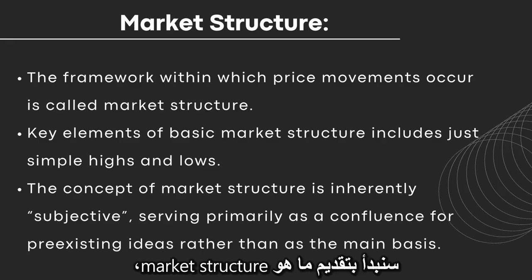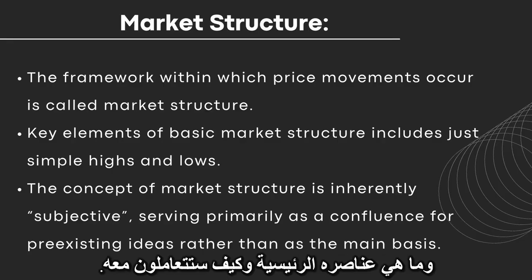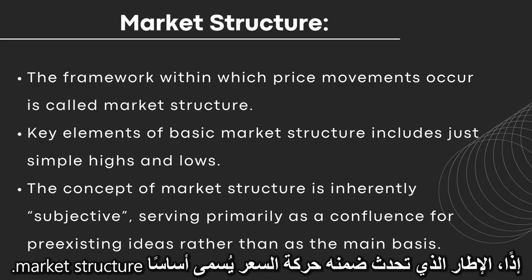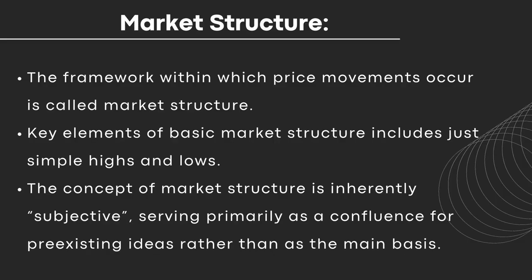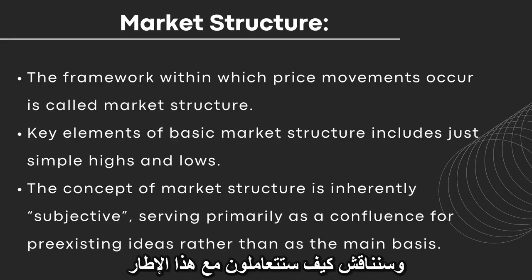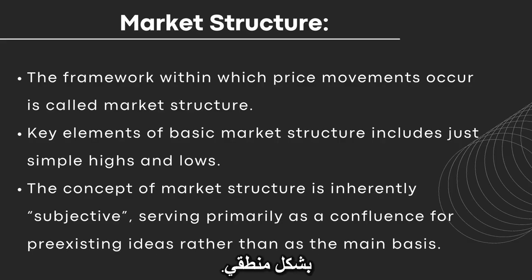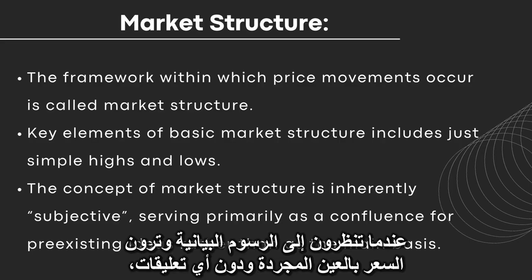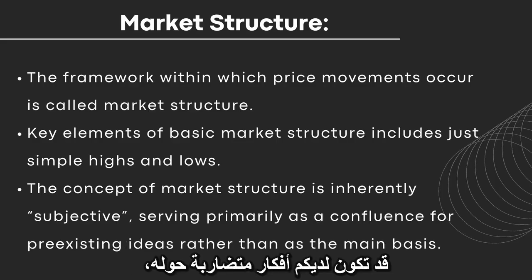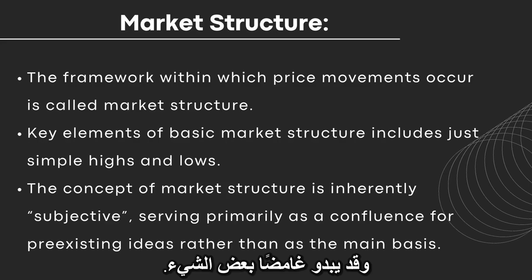So first of all, we're going to start off with introducing what market structure is and what its key elements are and how you're going to be dealing with it, right? So the framework within which price movement occurs is basically called market structure. Now we're going to objectively define that framework and discuss how you're going to approach it logically. So basically, when you look at the charts and see price with the naked eye and without any annotation whatsoever, you may have conflicting ideas about it, right? And it may seem a bit ambiguous.